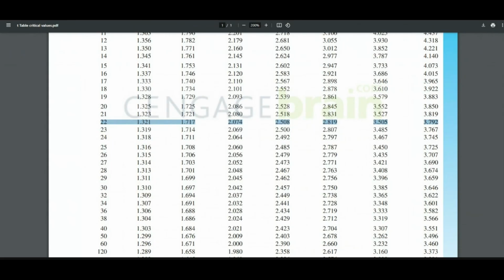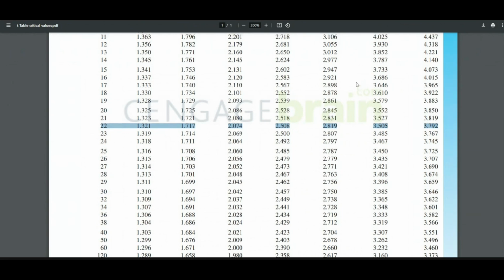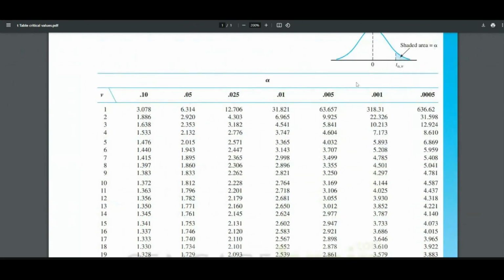So now, I myself must be careful. This is the fourth and third columns from the right. So it's between the fourth and third columns. What's the area? Fourth column from the right, 0.01 and 0.005. So therefore, what's the p-value? The p-value is between those two numbers. Your number is stuck between two things, and so the area is also stuck between two things.